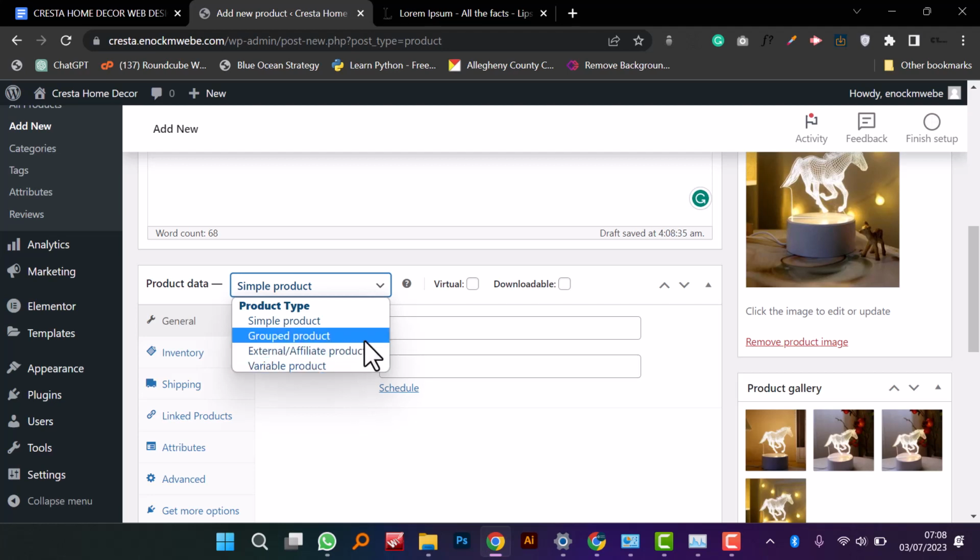Then you have group product, and these work. I think the best example would be where phones are bought, specifically iPhones, where you're having a certain model having maybe different storage sizes. Yeah.